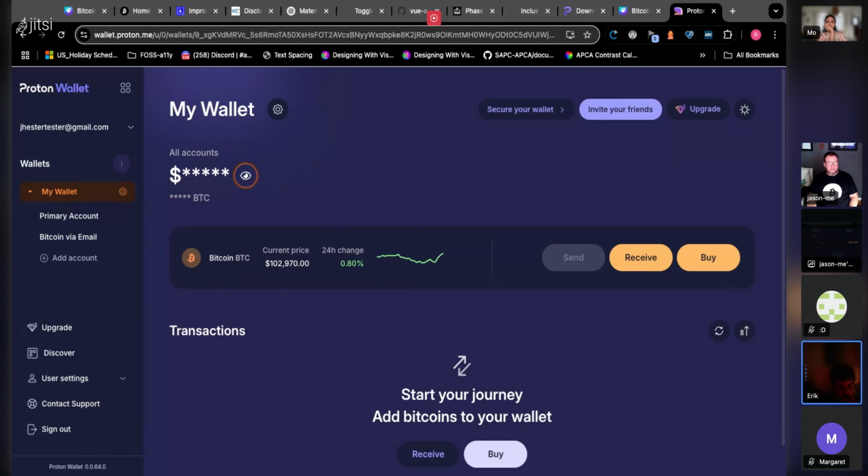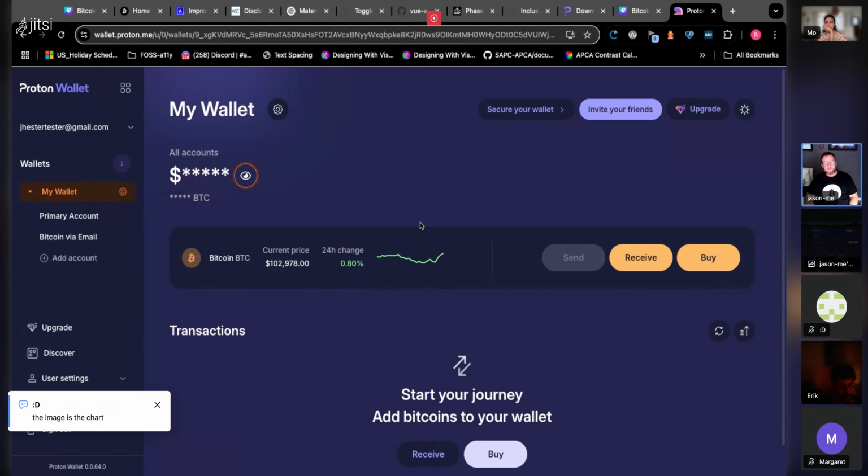Maybe it's just me, but I only see the My Wallet with the price on it. I'm not sure if your screen is frozen or if maybe I can't see the screen reader. Is there supposed to be an image on the screen? Oh, now I see you. Okay. Horizontal image. You are currently on an image. That's weird. So I'm seeing focus right here around this. Okay, got it. That's what they're calling the image. Got it. The image is the chart.